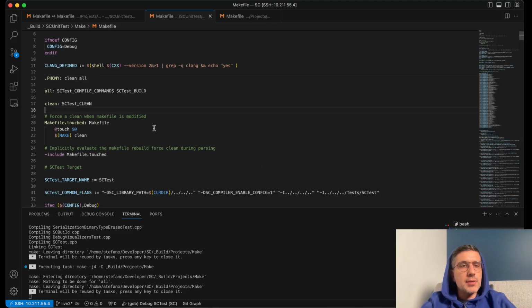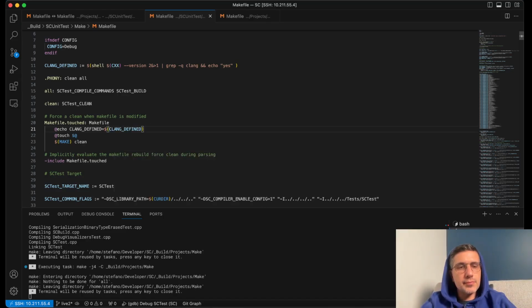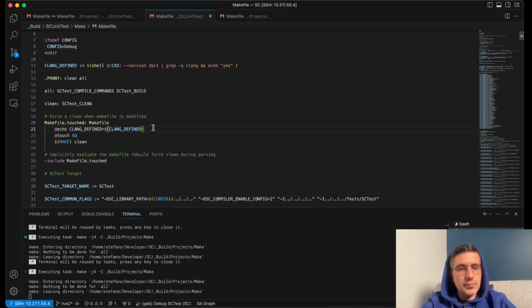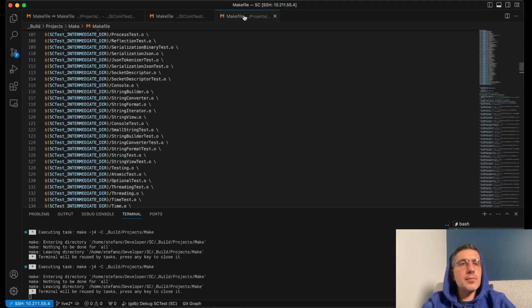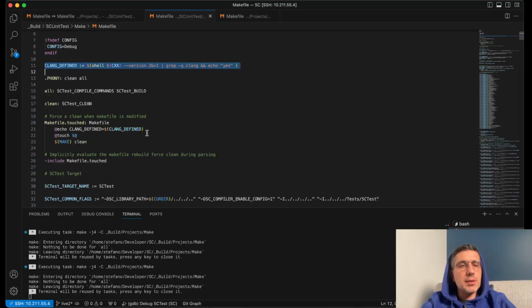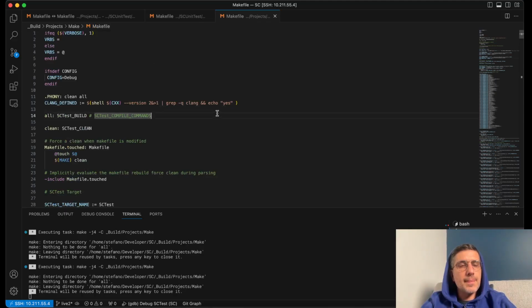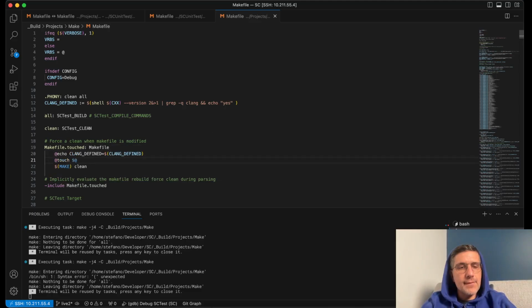How can I print this? Maybe let's try to print it. CLANG define. Oh, I'm not in the correct file. I need to do it here. So CLANG defined. Syntax error.